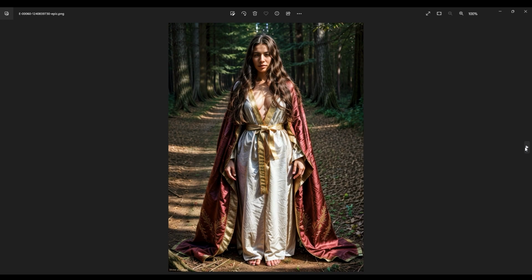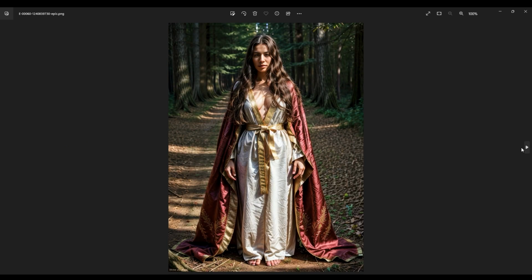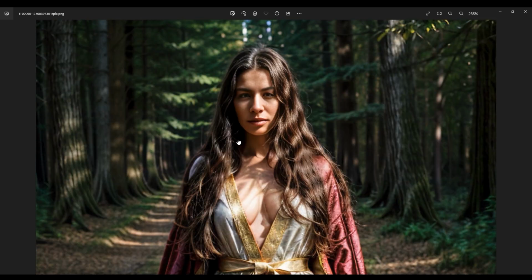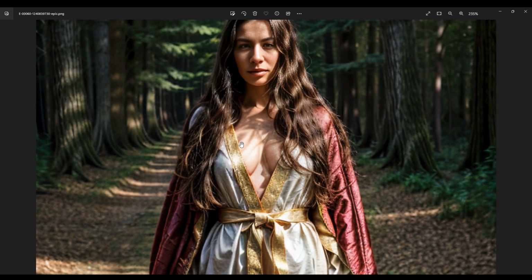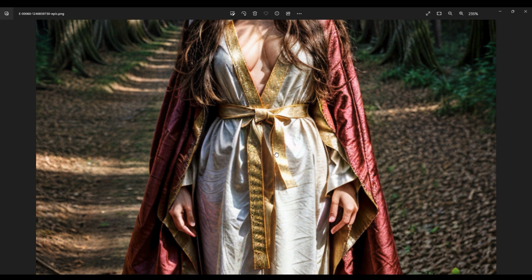So let's go back to Epic. Second one in Epic. So we'll do the faces here. The faces are a little different, so there is some variation in the face. Certain features of the face are very similar from one to the other. Again, open robe, but she's clothed.